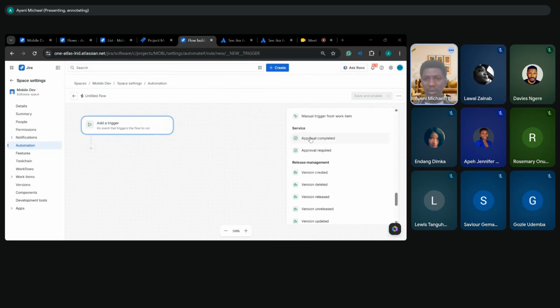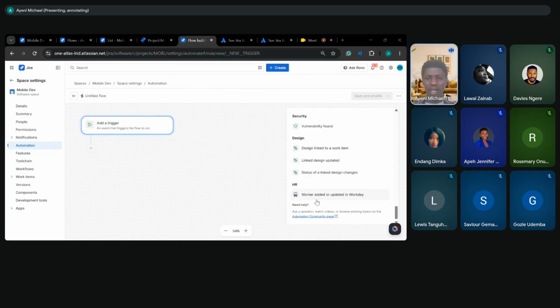You have approvals, and I think we have approvals in Jira now, so this applies to Jira as well. For HR, this is a component for the Workday platform. But of course, you can interact with other HR platforms via the web request action. More on that soon.